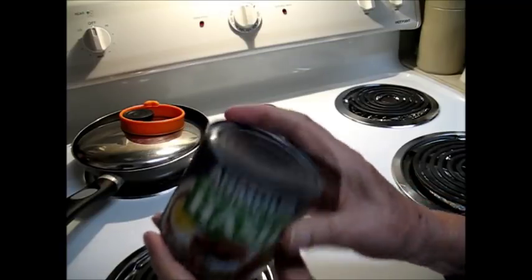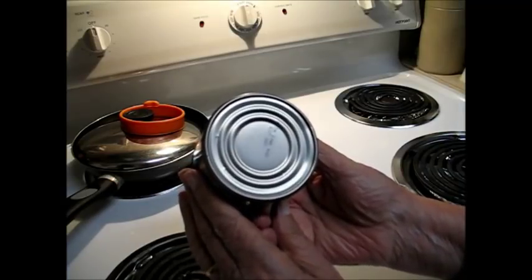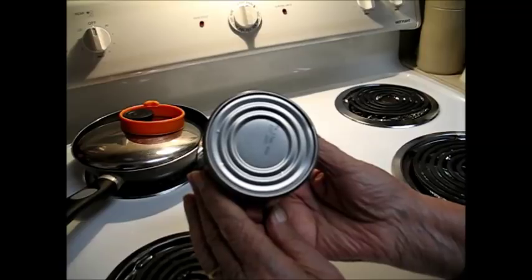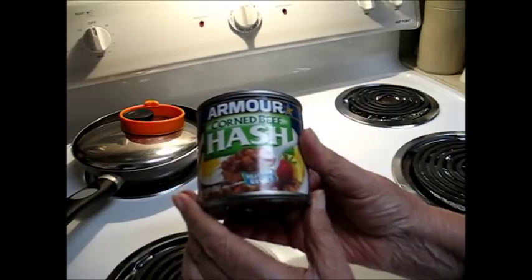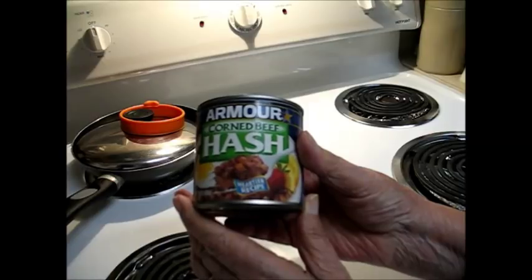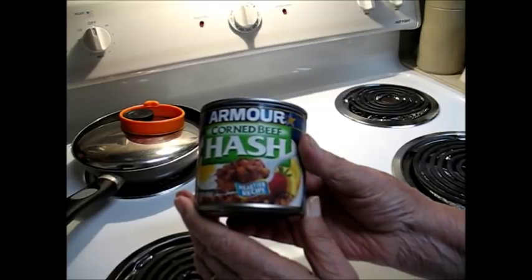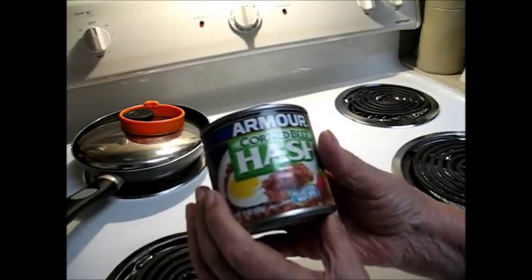And I noticed on this it doesn't have an expiration date on the bottom, which I suppose they worked out with the FDA or whoever it is and said it really never expires, which it probably doesn't. It's cured with sodium nitrate, which is known as a curing salt or pink salt, and that does a pretty good job of curing meats. It's used in sausage and all processed meats. You'll find some in there. But at any rate, I'm not going to have that this morning. I'm going to make my own hash.